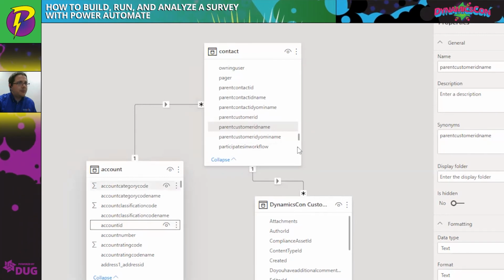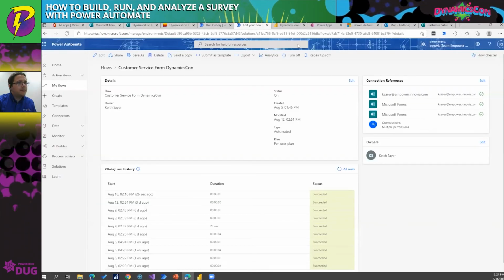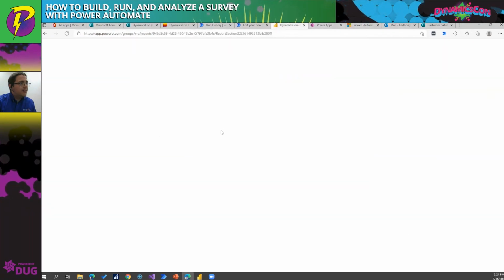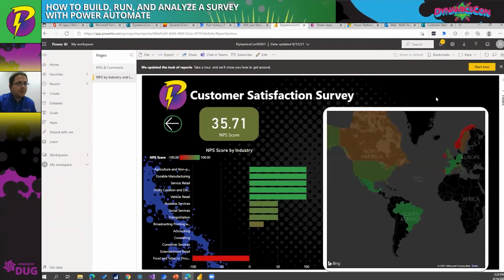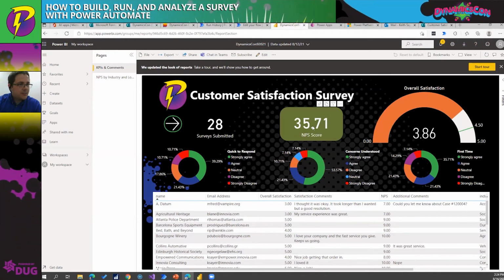From here, you can start building your visualizations based on that data and make some really cool things. And I'm going to show you the one that I put together here for this specific survey. So you can see we've got the number of surveys we've submitted. We have our NPS score, which is calculated with that DAX formula that you'll have access to.